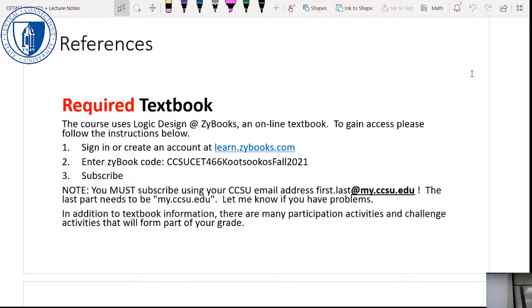It's an online textbook, and it has lots of, I think, quite good examples and case studies that I think will help learning this course. So please get access to the textbook. I noticed several of you have already done that. Within the textbook there are two sorts of assessment things.